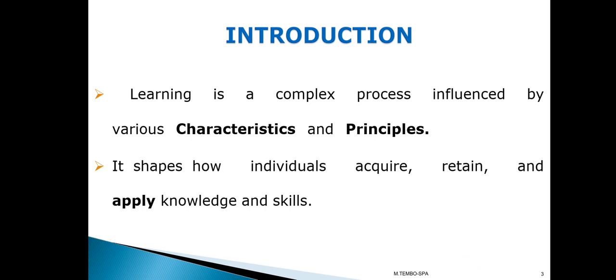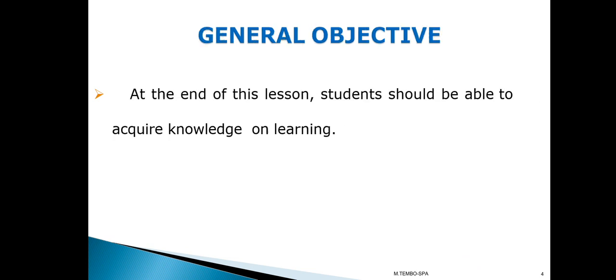So this learning we're talking about, as a student learns from you, they'll be able to acquire the knowledge that we're teaching them. They'll be able to retain it or remember it, and indeed, they'll find a way of applying it. So we're saying that learning shapes how individuals acquire, retain, and apply knowledge as well as what? As well as skills.